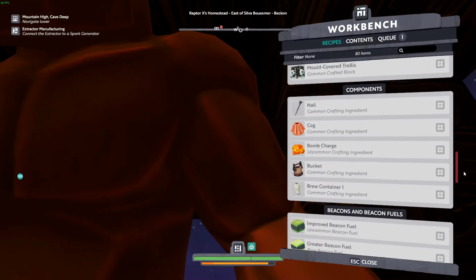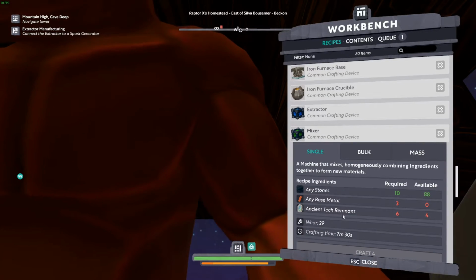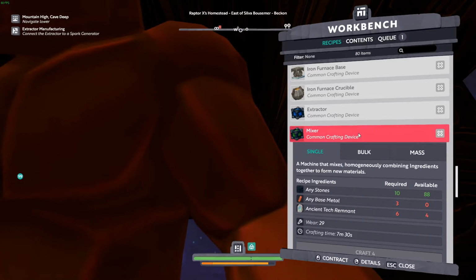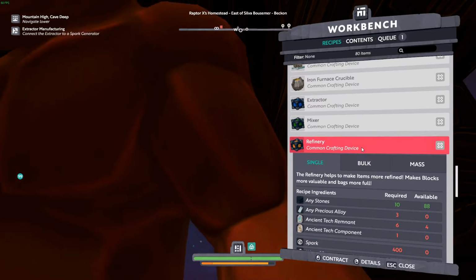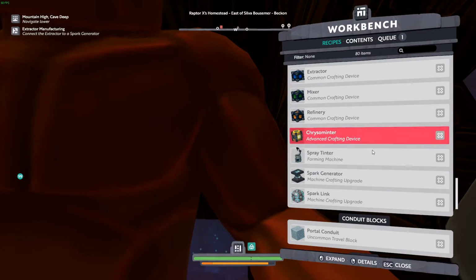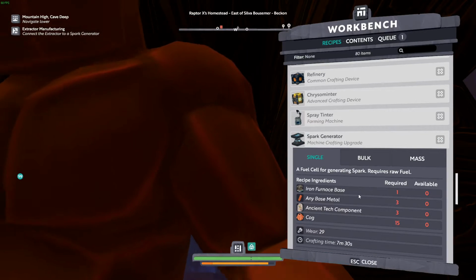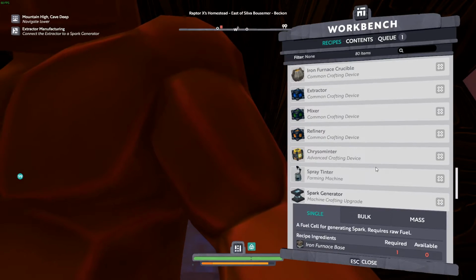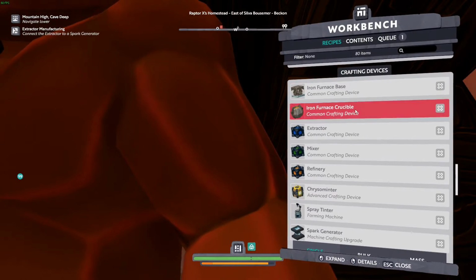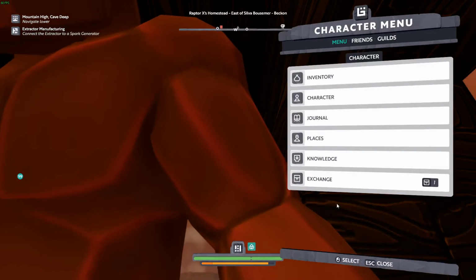Woods, rocks, metals, alloys, vegetation, components, crafting devices. There we go. Okay, the mixer: ancient tech remnants, 3 base metal. Let's see about getting some more of these, and then we'll make one of those mixers. Whoa, yeah, there's quite a bit there. Gold alloy. Spark link, spark generator. An iron furnace base, any base metal, ancient tech. Oh my, yeah, there's going to be quite a bit before we can do that. So let's go ahead and get this mixer. We've got the stones, we just need the base metal and the ancient tech remnants.